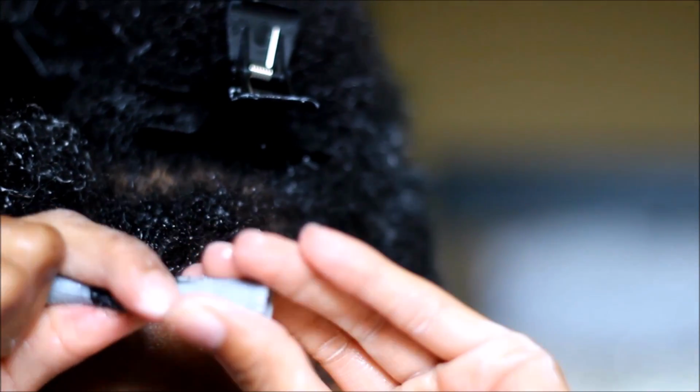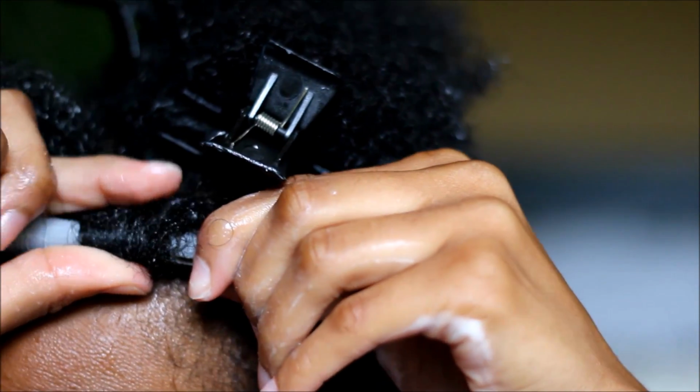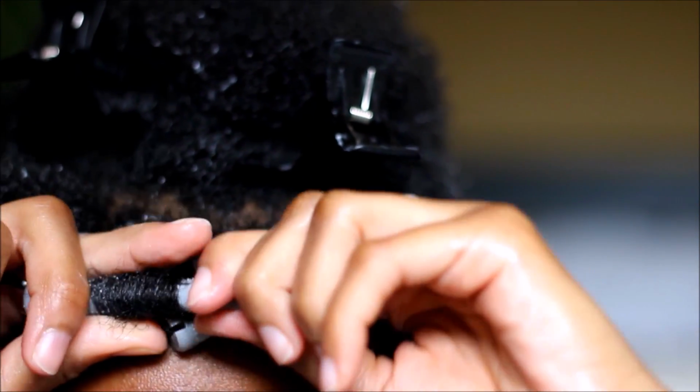I'm lightly going to comb through the portion of hair that I'm working with. I'm going to take my perm rod and start rolling my hair up with it. I'm going to make sure that everything is smooth and that my perm rod is secured, and then I'm going to move on to the next portion of hair, and just really continue this process throughout my entire head.